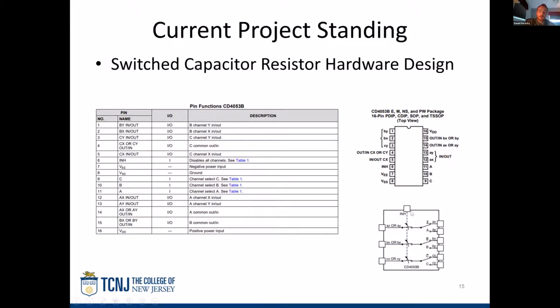So I have that grounded so that all the channels are enabled or closed, these switches here. And 9, 10, 11, I didn't focus on. And then 12, 13, 14, 15, 16, I did use. These are for input, output to power the switches. So that would be where I would put the pulse generator, the clock to control the switches.